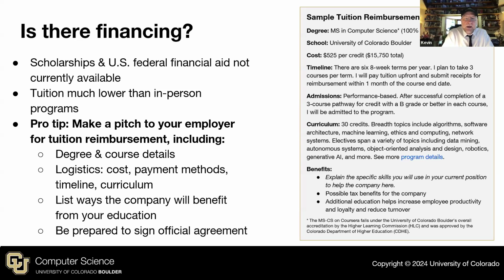You can explain that. You can give details about the cost, timeline, and the curriculum so that your employer that's doing the review assessment knows the quality of the program. And most importantly, outline how the skills and knowledge you will learn in this program will benefit your company, right? It will be worth their investment. Do you use advanced algorithms in your daily work? Do you have a particular project in mind that could benefit from a topic such as artificial intelligence, software engineering, machine learning, etc.? You will just want to convince your employer that the tuition money will help them just as much as it helps you, okay?